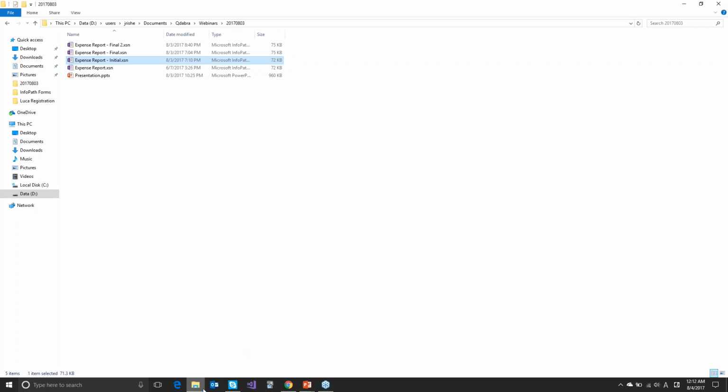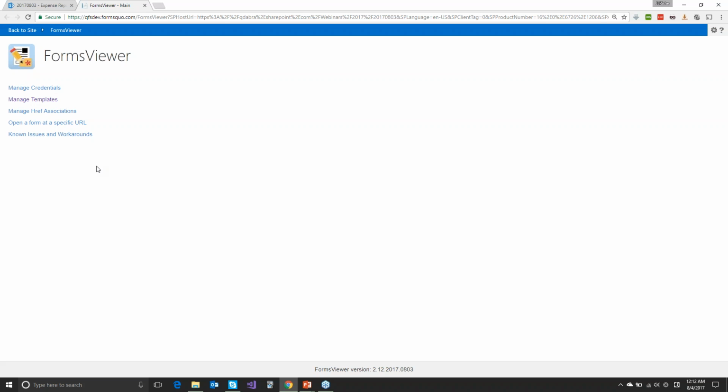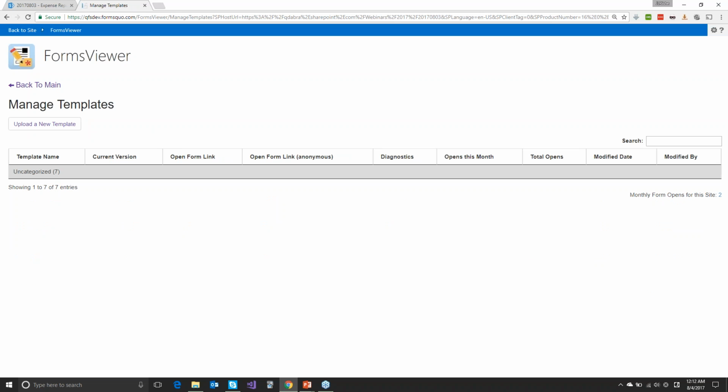The first thing I'm going to do is go into my FormsViewer, which I have open here, and go into Manage Templates. As you can see, this is a dev version of FormsViewer. These features are still in the works. We're still hashing out a couple of the rough edges, and we're going to be releasing a new, fully improved version of these features in 1 week or so.